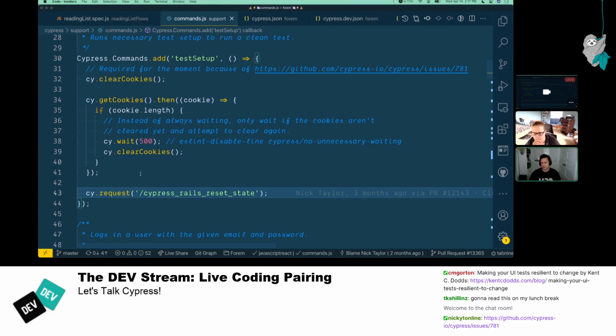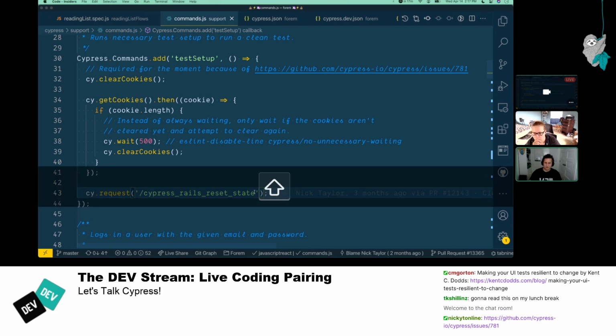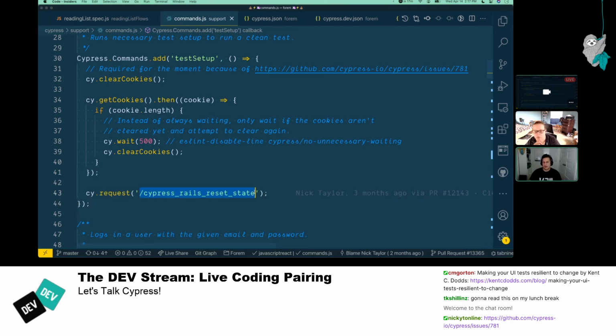In the test environment, it makes this URL available to the application, and you run this at the start of the test, and this is the thing that does the database transaction rollback. This is all open source, so you can go check the package that you linked to, Christina, to see this. That's what that does, and that's just another example of the custom command.